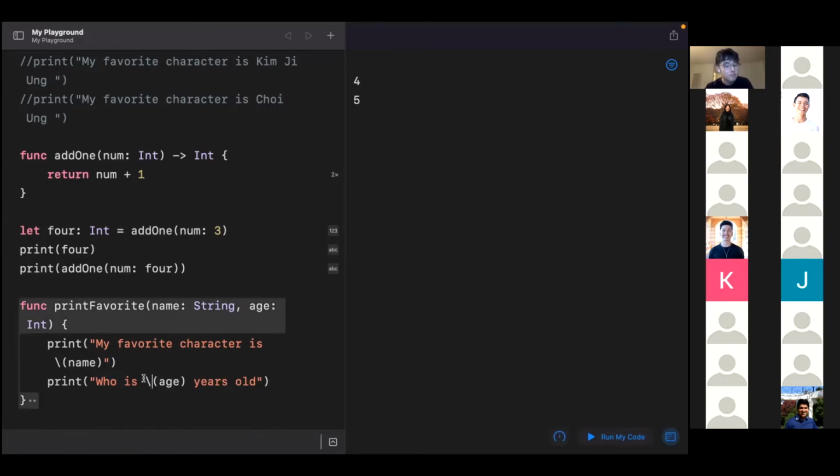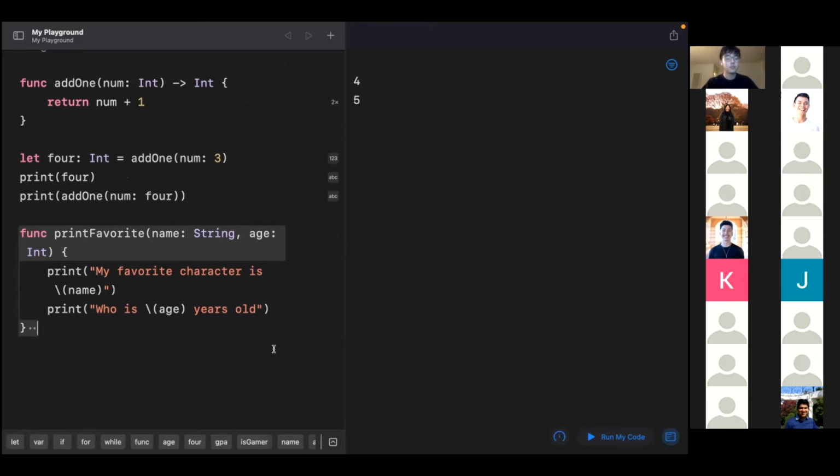But string interpolation is very smart, and under the hood it will convert all the types back into a string. It will convert this age into a String, and then slot it into the string. So that's another reason why it's very convenient to use string interpolation, and you'll see it used a lot in the future and out in the wild.